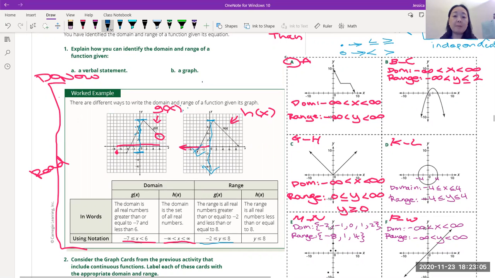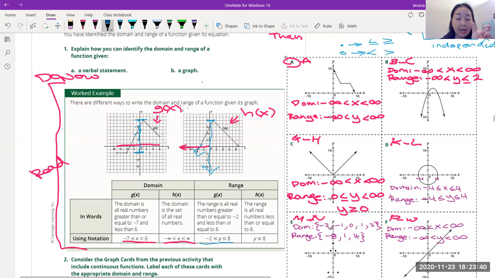But the way we're going to learn this time is going to be with inequality notation. Okay, and we notice we have these two graphs right here. This is g of x and this is h of x. I know it's kind of hard to see, but if you had your book, you could see that. And if you notice right here, this is not an arrow. I should probably erase that for you so you can see that. Do you see how that's not an arrow? So it does not keep on going forever and ever. So it does have a starting and stopping point. It starts right here and ends right there.